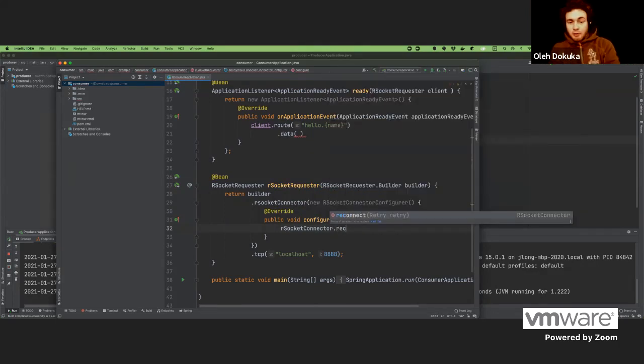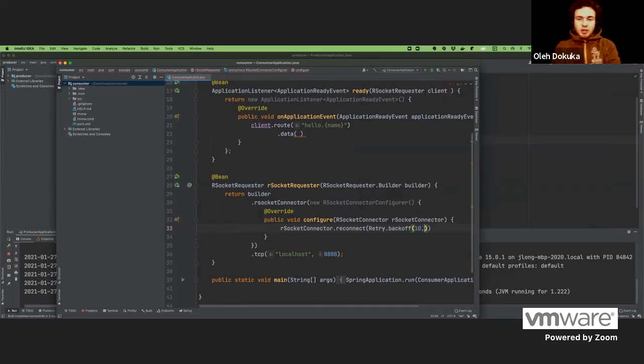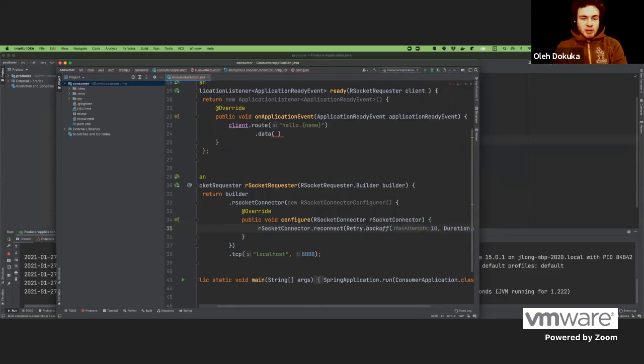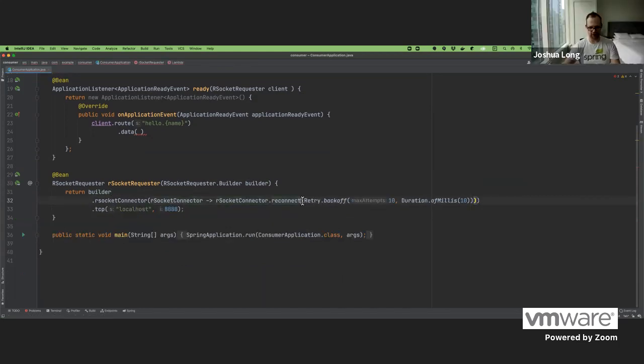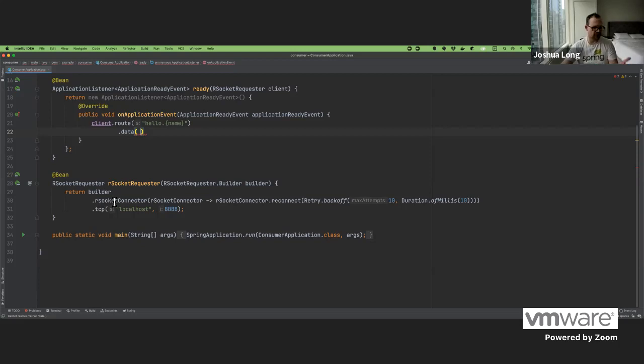Reconnect, and we have a property reconnect, and you can specify a retry strategy here. Just in case you lost your connection, this feature will take care of everything, and you will be able to reestablish your connection. That is awesome. That's new too. I don't remember that being there. Yeah, that's pretty new. So it's one connection, but if it loses the connection, it'll reconnect. You can configure that. You saw how easy that was.